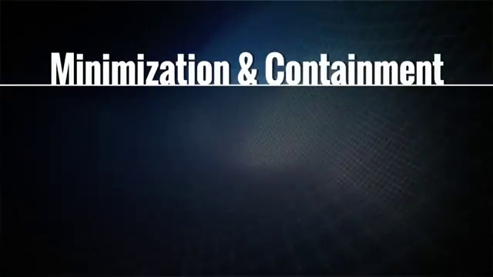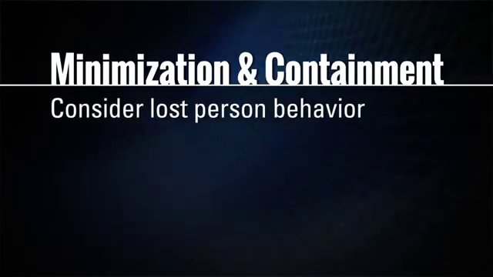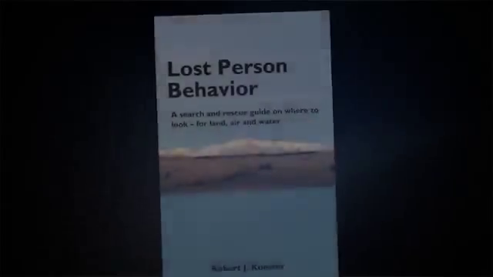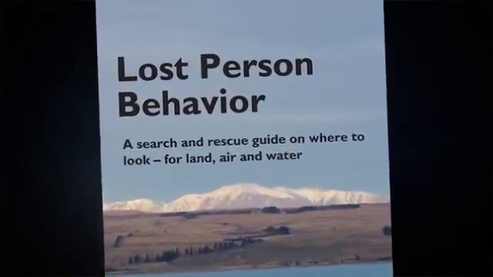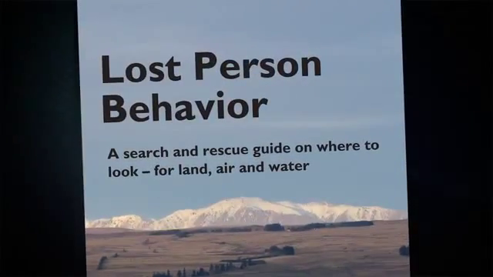Until you get a full containment of an area, sending resources out is then just a guessing game. Once we get borders around an incident, then we can fully utilize the resources that we have at that time and then call for additional resources if we need them. You should also review and consider lost person behavior to develop this perimeter. There are many excellent guides to lost person behavior, and we encourage you to review these principles so you are prepared when the time comes.